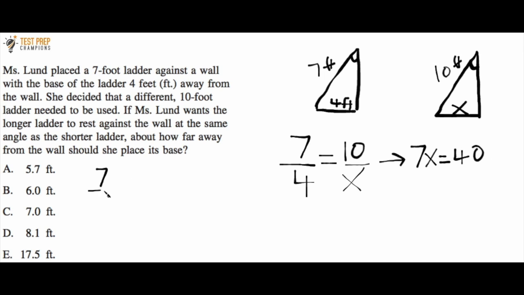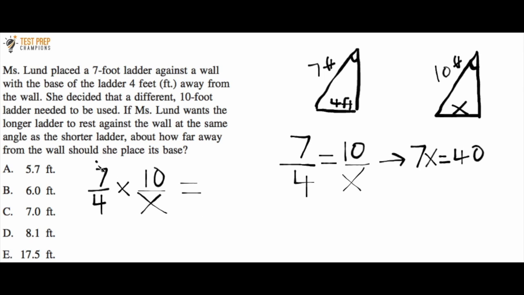Now, I know sometimes people don't like it when I try to explain something in too much depth during a problem. But I would rather give you more instruction than you need than leave important stuff out, because this is probably the biggest mistake I've ever seen people make when I did tutoring in person. When you're given a scenario like this, 7 over 4 times 10 over x, you cannot cross multiply here. If you try to cross multiply here, it's going to mess this entire thing up.